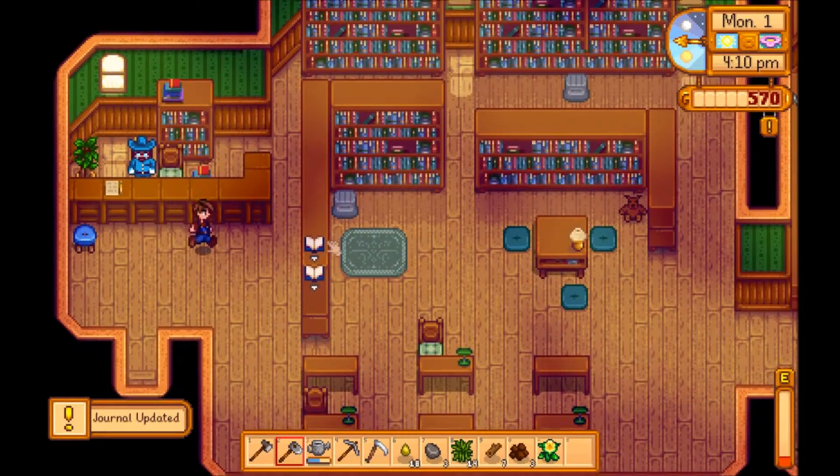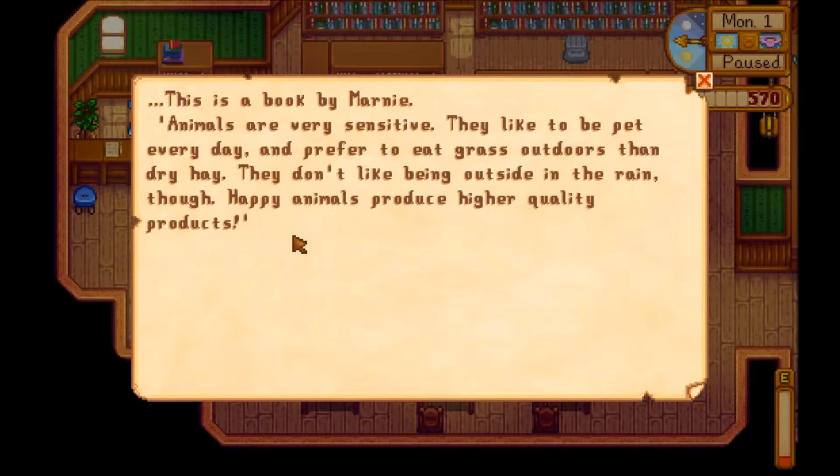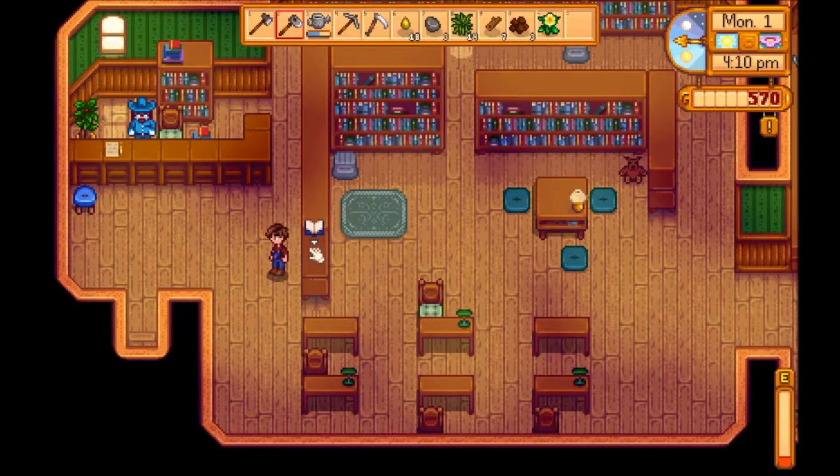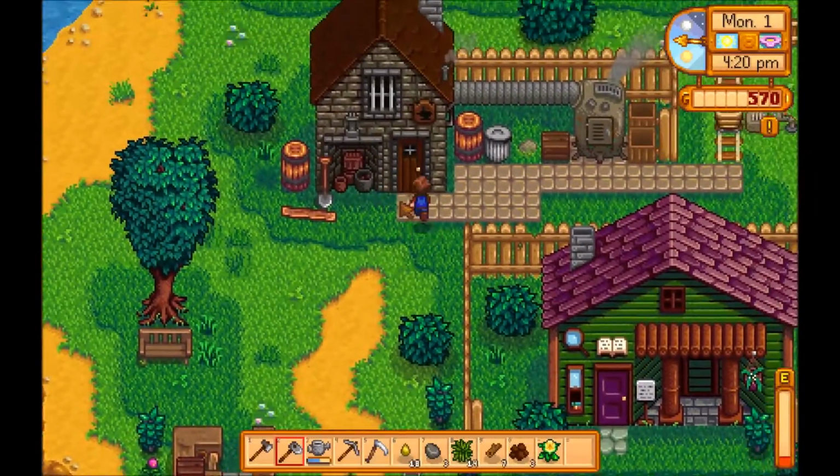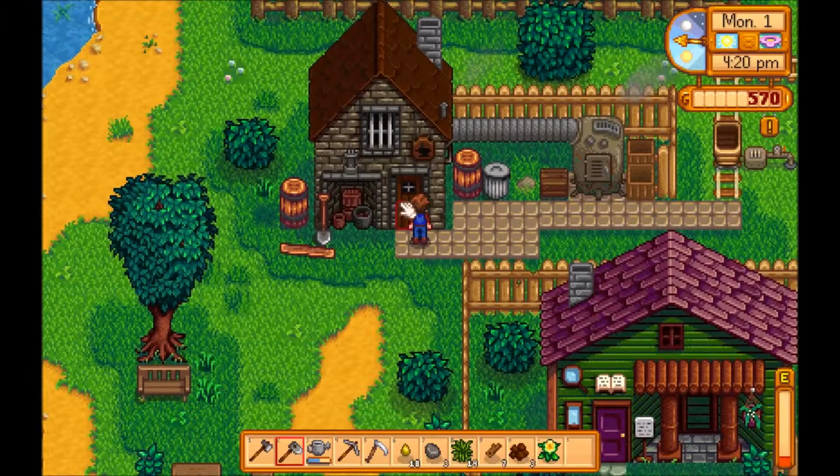This is where books go. This just tells you about animals, plants, fishing, that kind of thing. So it's just more helpful information. Just north here is the blacksmith. It's currently locked. Oh yeah, closes after 4.